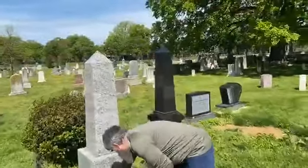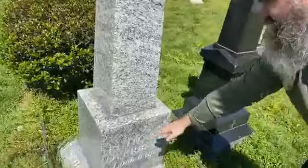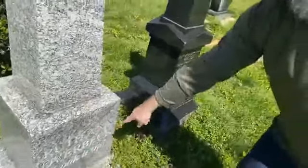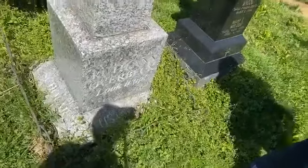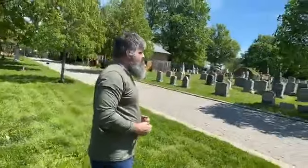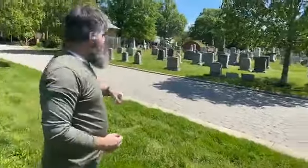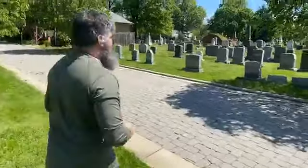Not this plot, but right over here you have, instead of a date, Miss Overbeck has simply Ruth Ann Overbeck. Look it up. Go do your own research. Don't rely upon others to provide your source. So I, as a pseudo historian myself, I quite love that a little bit. So let's take a walk through the cemetery, and we're going to see some of the folks that are of particular note.